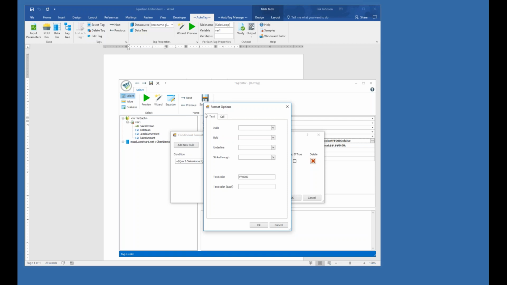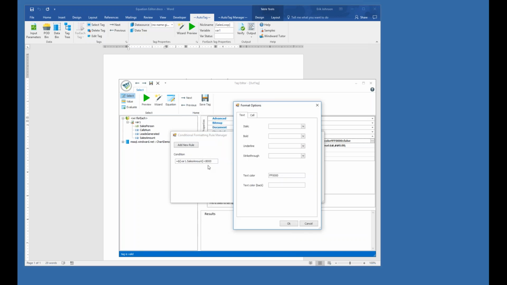And since we're working with a table, I can format the cell, I can format the border, the line color, I can give it a cell color, a certain alignment. For this example, though, we're going to change the color of the text to red for sales amount less than 8,000.